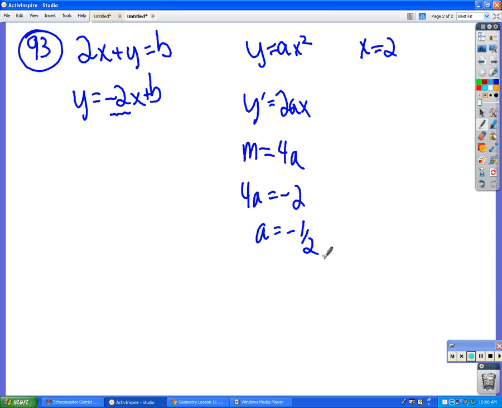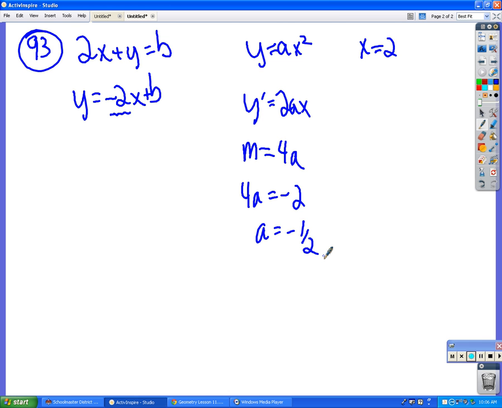What else has to be true for them to be tangent? They have to have the same y, the same points. They have to touch. They can't just have the same slope. It didn't say parallel to the tangent line, it said actually physically tangent to the parabola. So that means it touches the parabola. So what did you say?